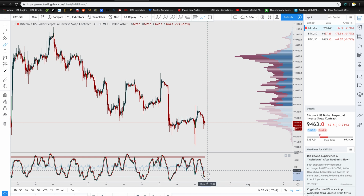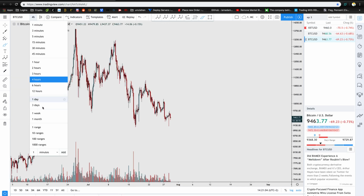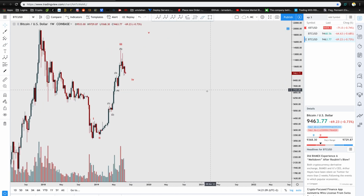I do believe that the market is overbought. It looks like it's time for the correction to go on a little longer, but I am still remaining bullish on the fact that we could retest our highs at 20K from 2017 to complete what I'm looking at for the long term, which is the fact that we are in a wave 4 correction and we still have the wave 5 move coming up soon.